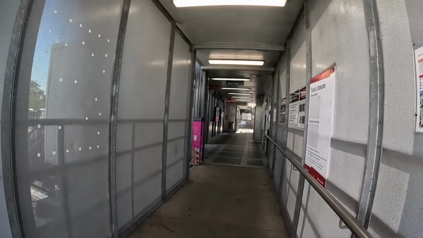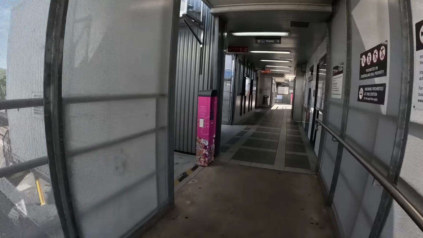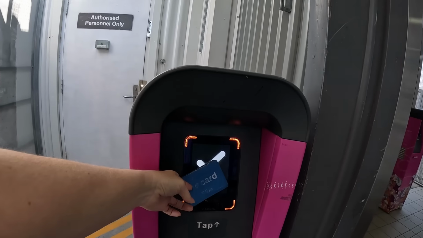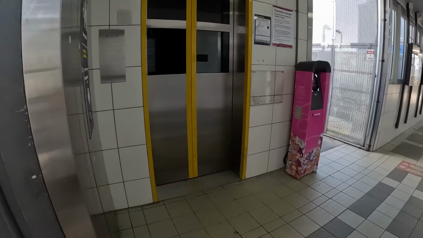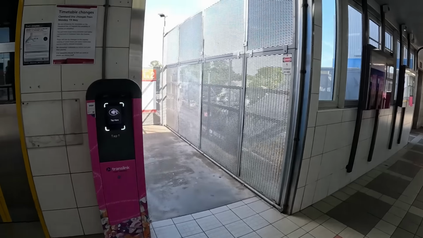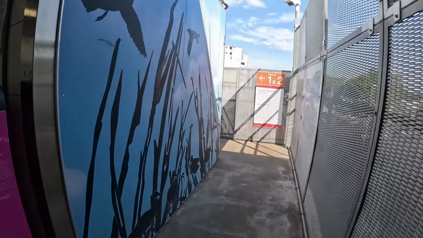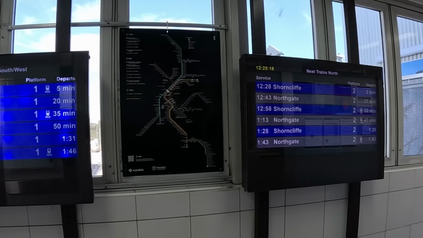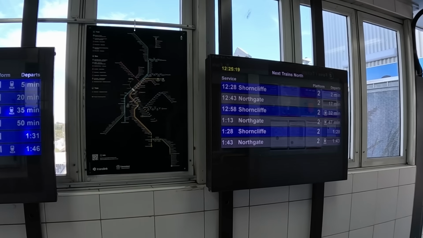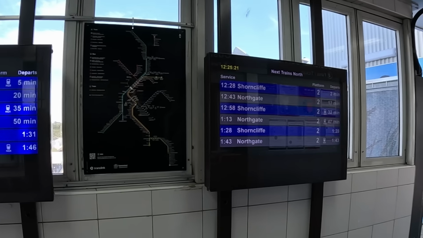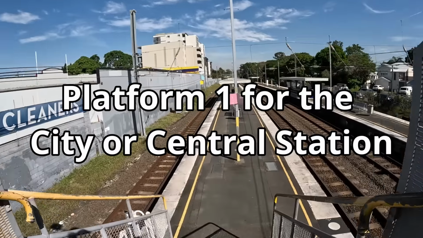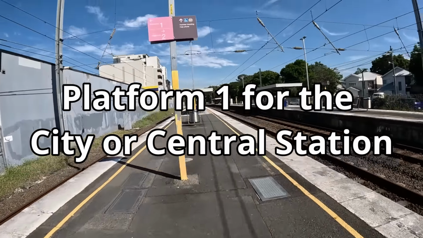Don't forget to tap your card on to start the train service. However, as this is a continuing service from Skygate, then it should only be a $0 fare when you eventually tap off from your final destination. This is where the Translink app will come in handy once again, or you can use the TV boards at the station to tell you the platform number. Although if you're heading into the city or central station, then it'll likely be platform 1.